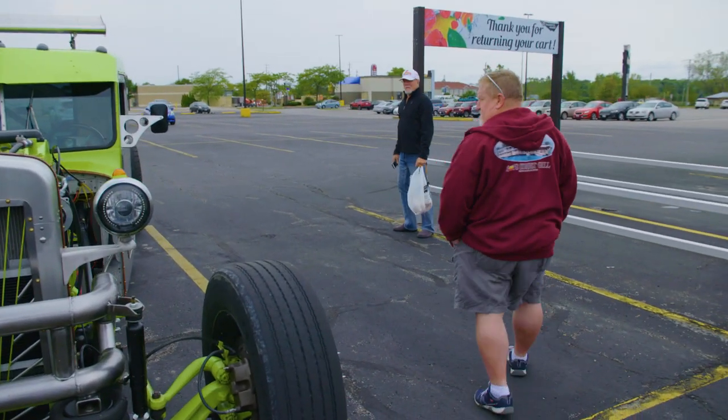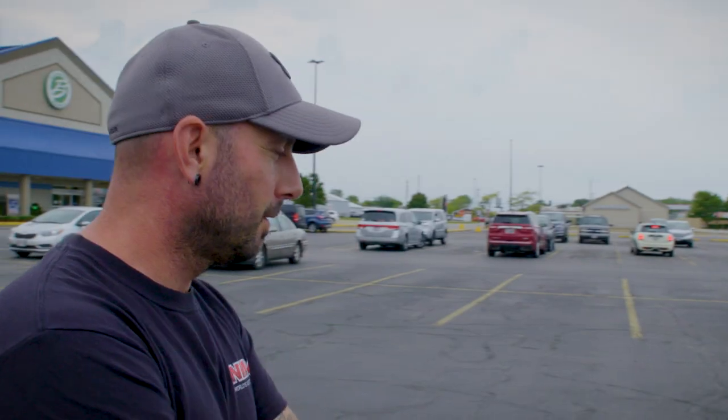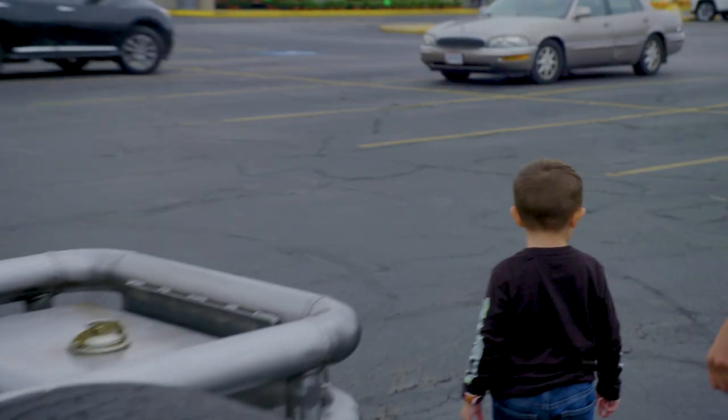I built one motorcycle and I've always wanted to build something else, but this is way beyond anything I could ever dream of. This is so cool. It's awesome. You don't see anything like this ever, really. Super singles, open wheel, and the four link on airbags. I mean, it's got everything. Everything you could ever ask for in a rat rod.